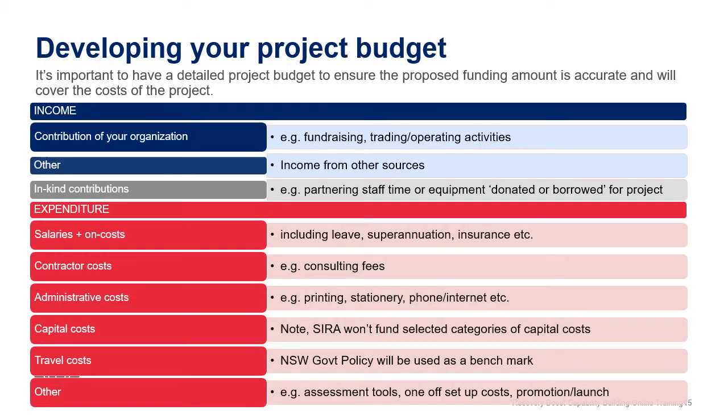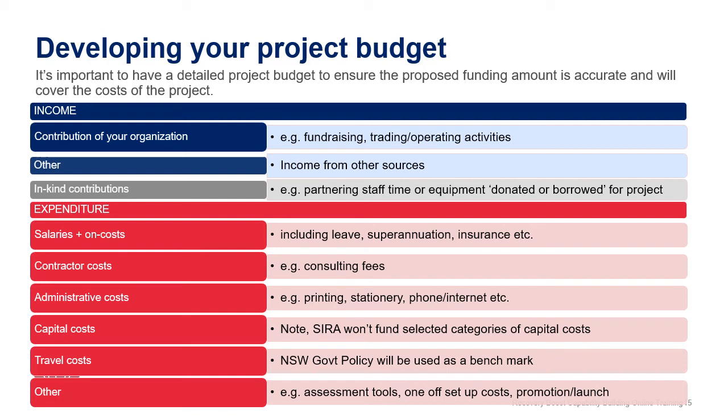Development of a project budget is something that is needed in the planning phase of any project. This table represents the common elements that will be needed for your Recovery Boost application to CIRA. It's important to understand this budget represents the total cost to run your project, not just an estimate of what the grant component might cover.